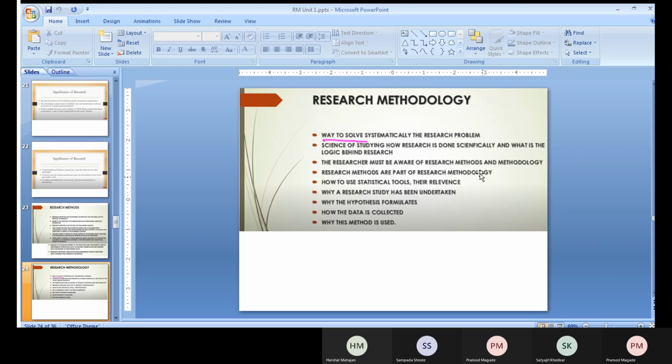So first of all, basically the laws and principles have been made first, and on the basis of that, analyses are generated, rather developed, correct? So that's why we'll have to go from scratch. We'll have to go from the principles, laws, technologies, and then we'll have to move to the various modern technological tools. Okay, then research methodology is also related to why a research study has been undertaken.